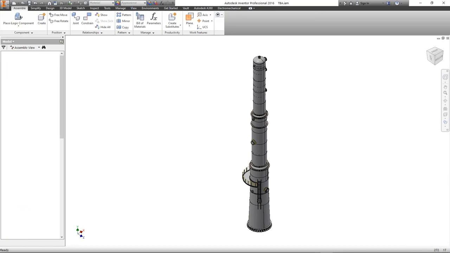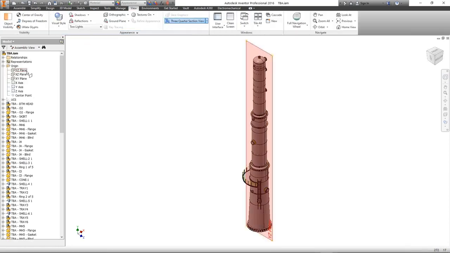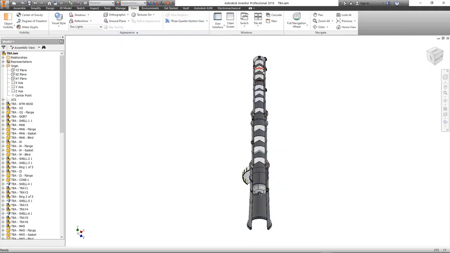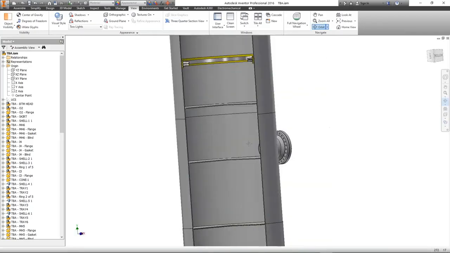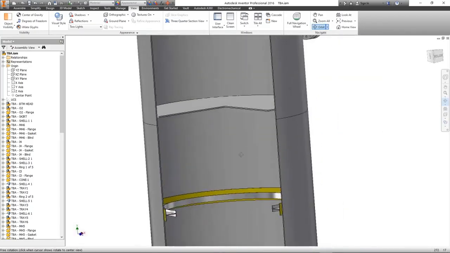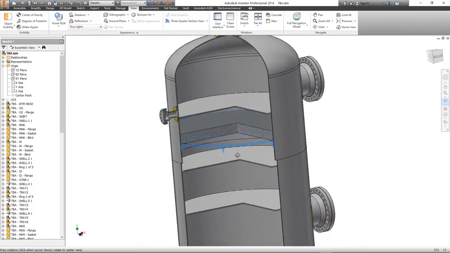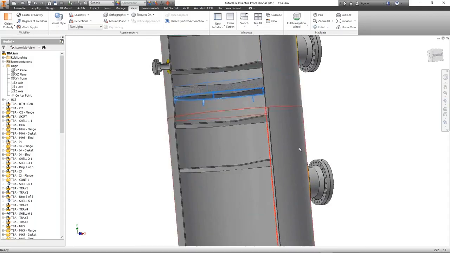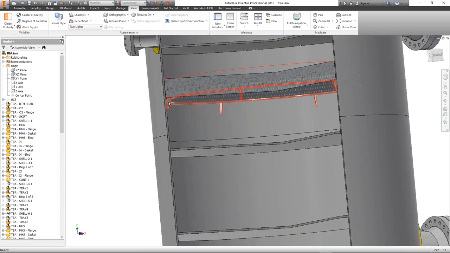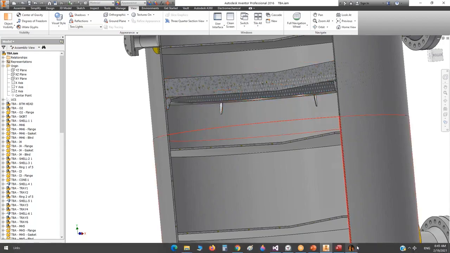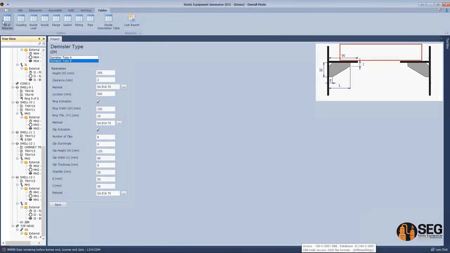So if we come back and make a section again, here, let's make this section. Okay, now we have this demister right here. So you can indicate the location of this demister here on your model, that one. Okay, so you can indicate it on the drawing, indicate the location and all of that. Okay, and regarding the supports and all of that, the bill of material will be calculated automatically for that one.